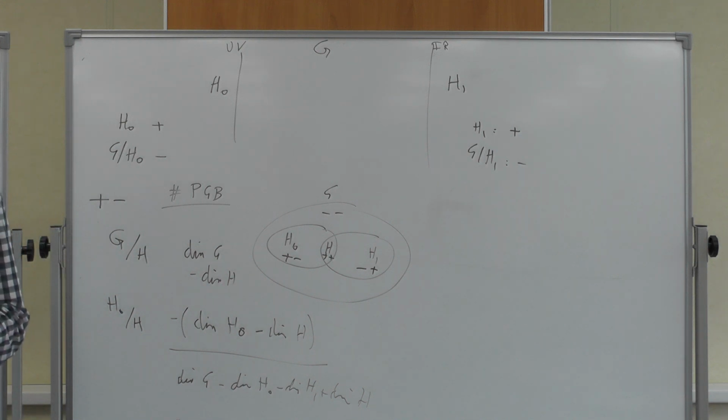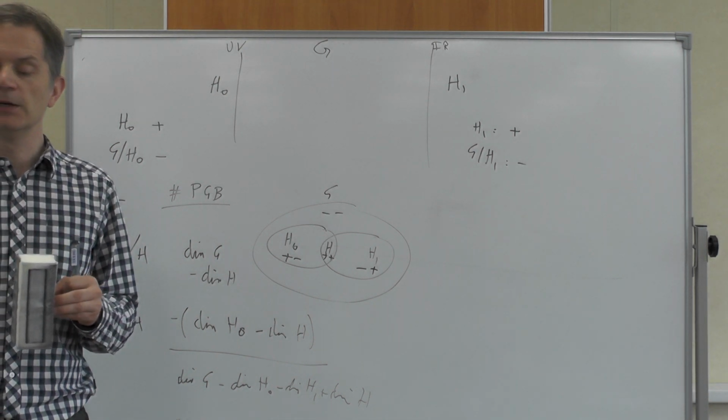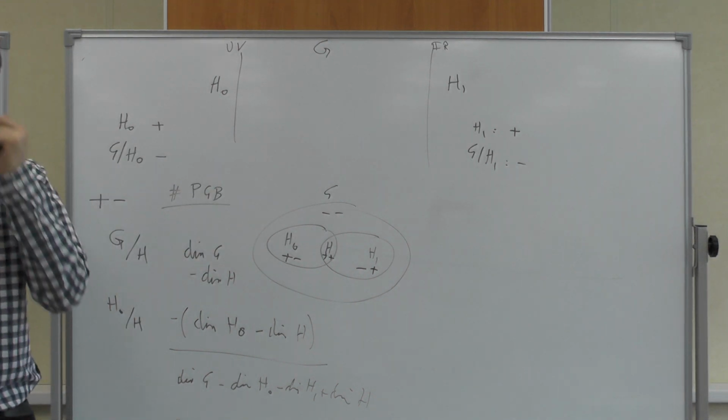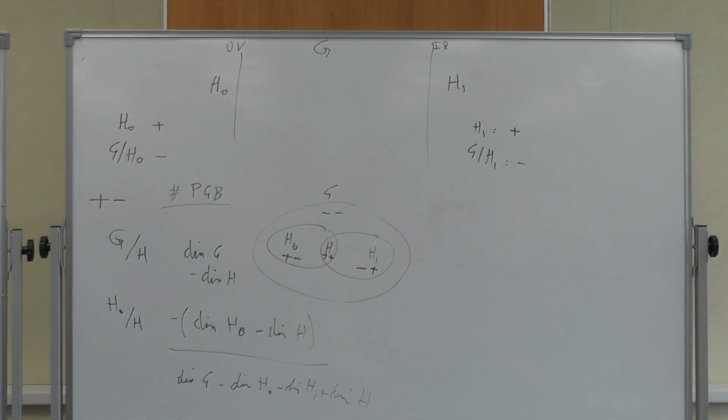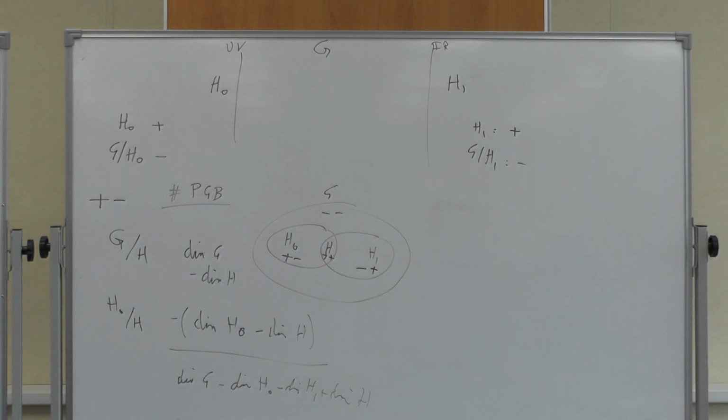There is one thing that I didn't discuss at all, which is the modes, the excitations of the graviton. So I start with a graviton in five dimensions. This viewed from the four-dimensional point of view actually contains more than the graviton. So you have additional modes. If you simply do this compactification without introducing any other dynamics, you will find that the graviton in 5D contains a massless scalar field in 4D. So you will have the graviton plus a massless scalar field. And this is called the radion, and the radion is controlling the fluctuation of the size of this extra dimension. And indeed, if I don't add any extra dynamics, this radion will be massless.